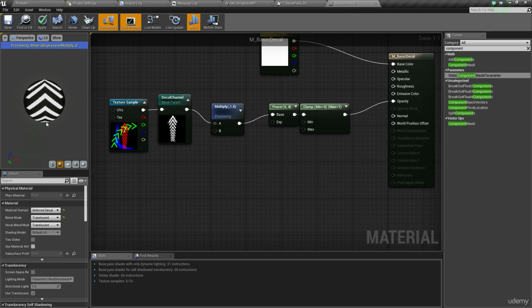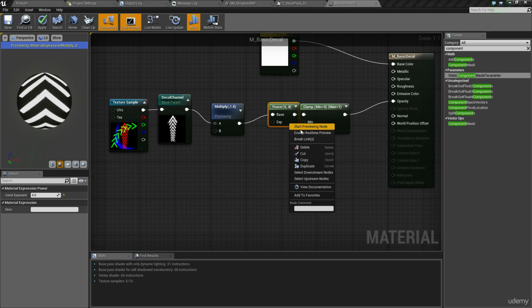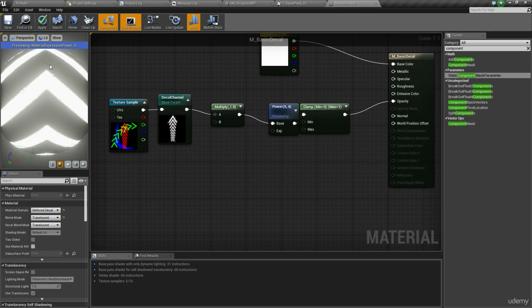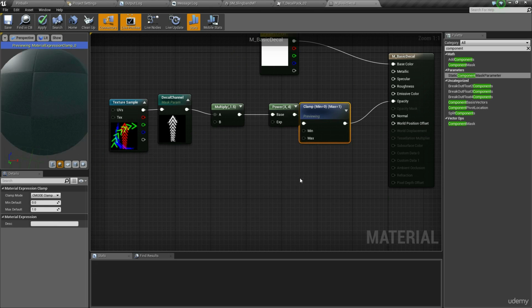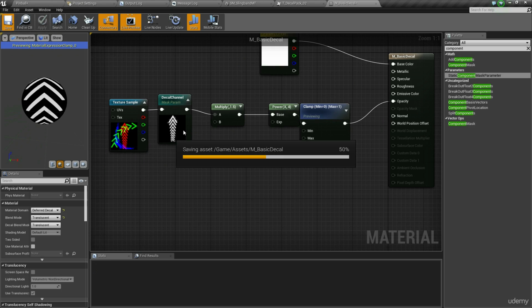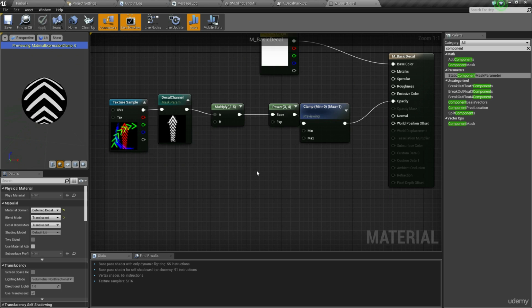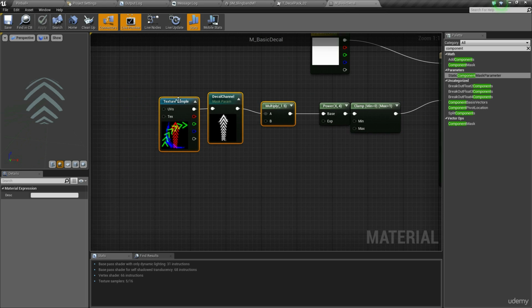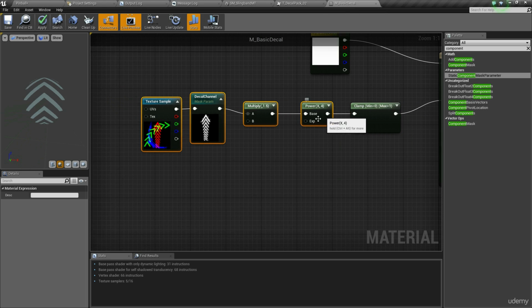I'll show you what that looks like. And then when we power it, it's going to make anything that's below white darker, and the clamp is then going to just clamp it off this way. Now this still has some issues with it, and ultimately at the end of the day the better solution is to actually set these textures up as a higher resolution if we want to try and save memory, but this will do for the time being.